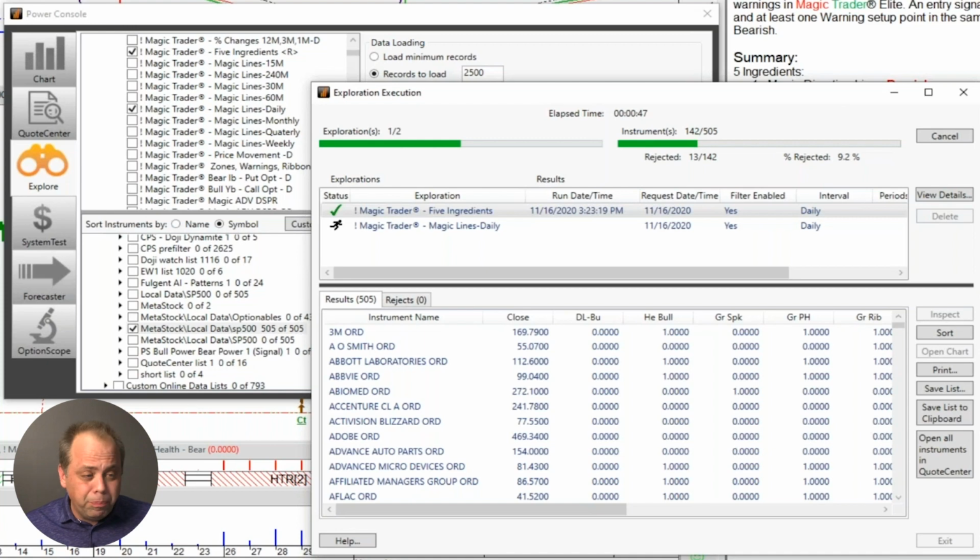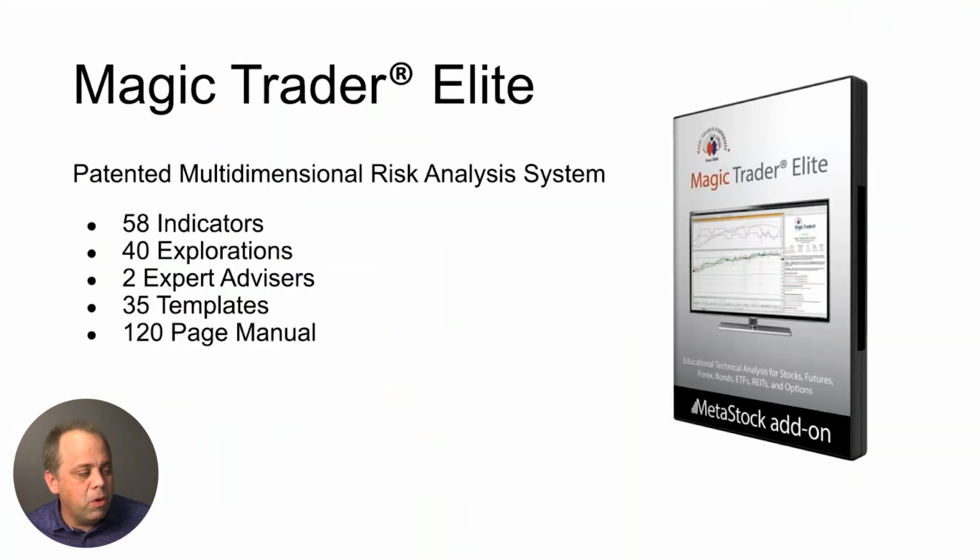With Metastock, my favorite ability is the ability to go through. As an option trader, I have 3,800 stocks I can pick from that are optionable stocks. I want to be able to go in and ignore all of the ones that don't have an opportunity and focus on the ones where there is an opportunity. And I love the fact that we're going to take advantage of this huge tool with Magic Trader. It's going to have over 40 scans available for you. So again, it's a huge product.